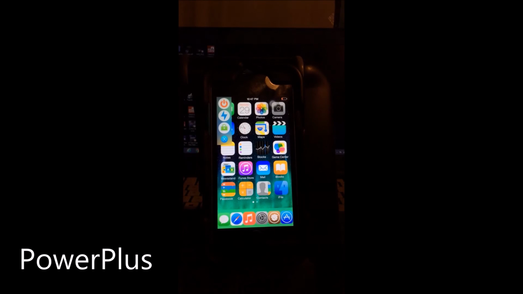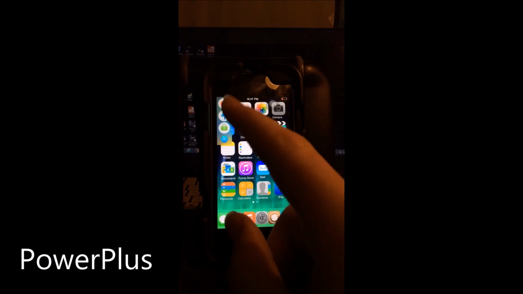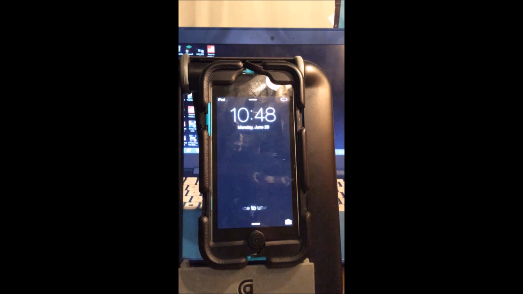When you hold down on your power button, instead of getting the swipe to power off, you get 3 options. To power off, or to shut down. The second one is to respring, and the third one is just to lock your device. So if I go ahead and click that, oh no, maybe that reboots your device, but I'm not familiar with all of them. I just know that the lightning bolt is respring. But yeah, that was the bonus tweak. I just threw that in because that one is a little one that I wasn't jumping to use at first, but now I do find myself using it a lot. Oh, I'm sorry guys, it puts your device into safe mode. That's what it does. Okay.